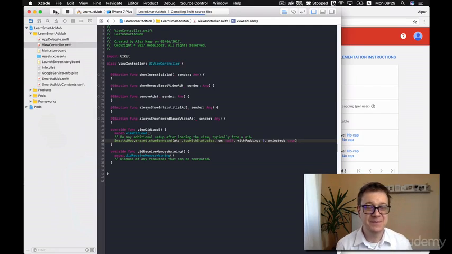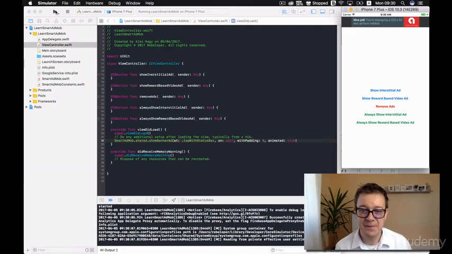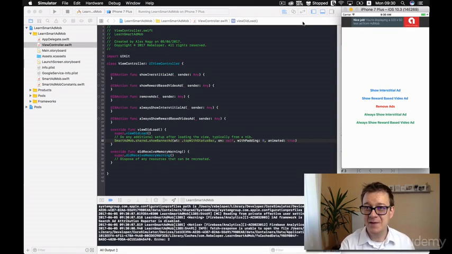Build and run. As you can see, we have the banner here on top, and it is shaking, vibrating on a 5-second basis forever. And it has this padding for the status bar.